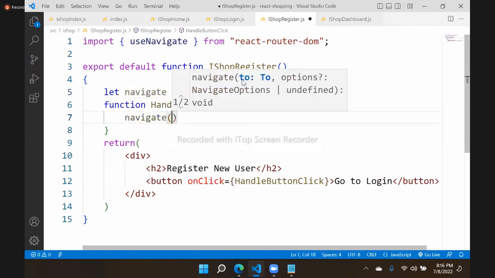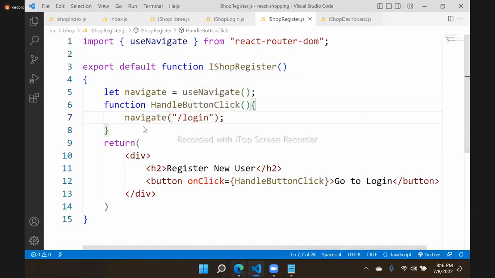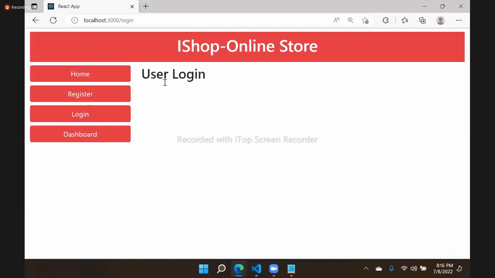You see it is using to. That to is actually navigate to, the link to option, right? You have to define link to what? Link to slash login. That is the navigate option. This will go to login.